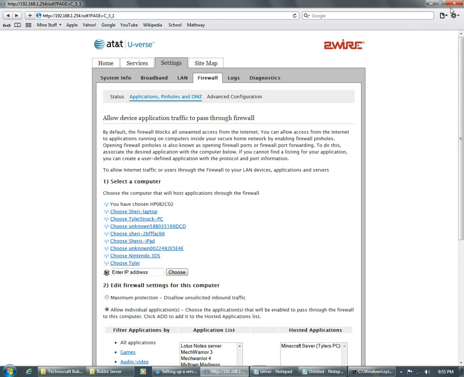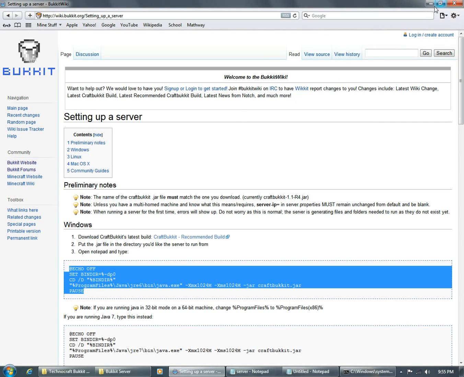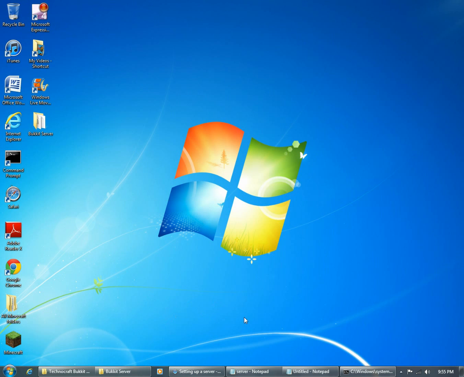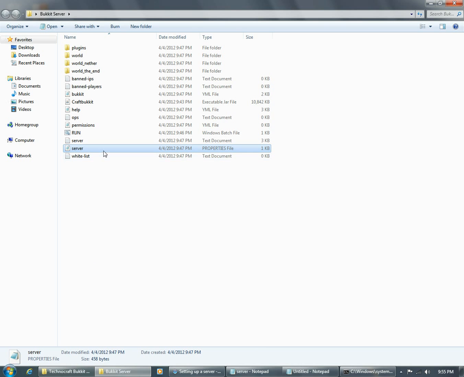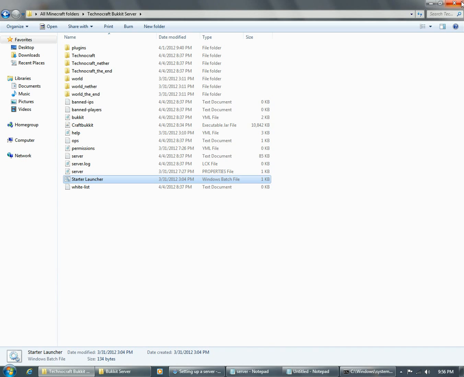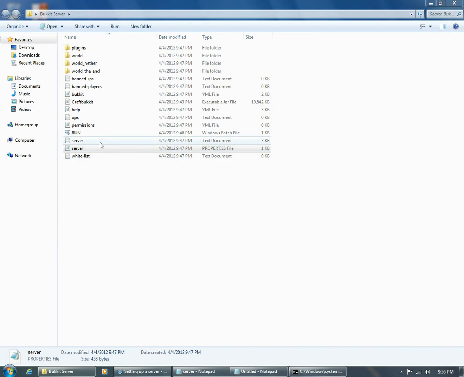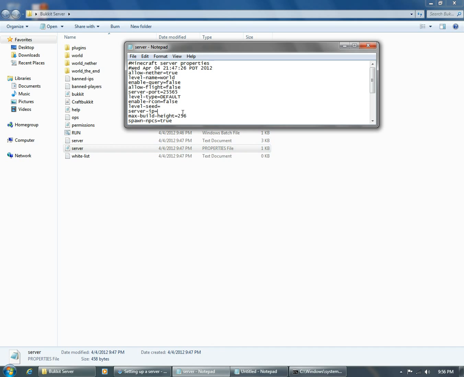So then we can exit out of this. Now we go back to our Bukkit server. What we do is we open up this server one again, and then we type in that server code from before, which was the IPv4 address, this one.